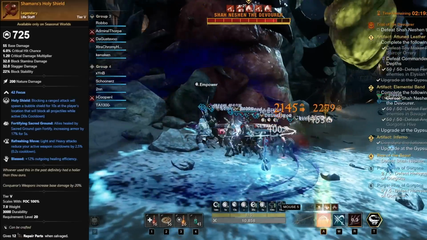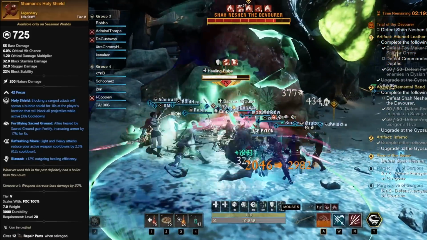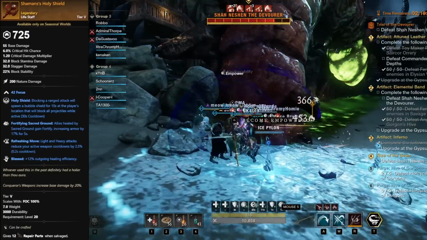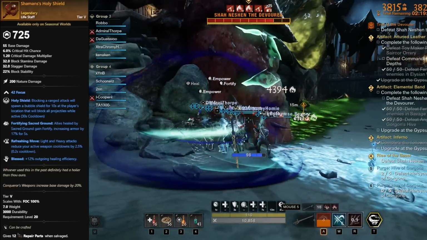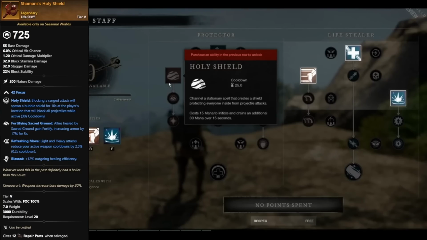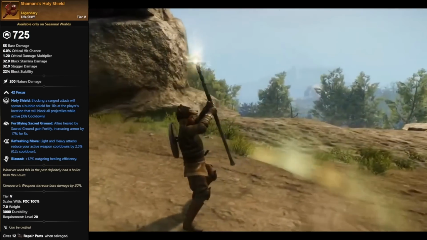The next item is Shaman's Holy Shield. Fortifying Sacred Ground, Refreshing Move, and Blessed. So some pretty nice perks to have in your life stuff already. And then it comes with Holy Shield. Blocking a ranged attack will spawn a bubble shield for 10 seconds at the player's location that will block all projectiles while active, with a 30 seconds cooldown.